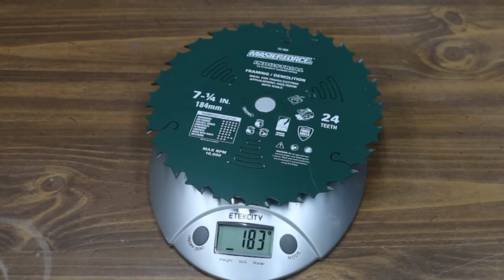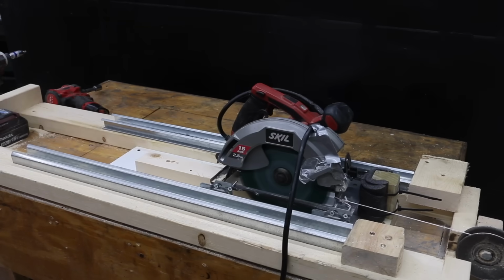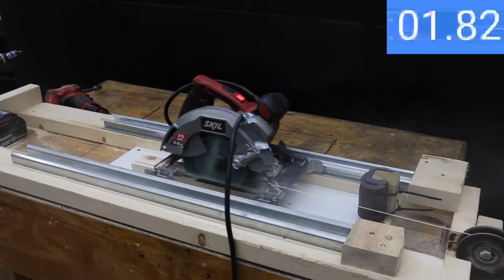At 183 grams, the Masterforce weighs just 1 gram more than the Milwaukee. Masterforce was the fastest yet at 1.88 seconds. Masterforce was slightly faster in the second pass at 1.66 seconds. It was slightly slower on the third pass at 2.22 seconds.